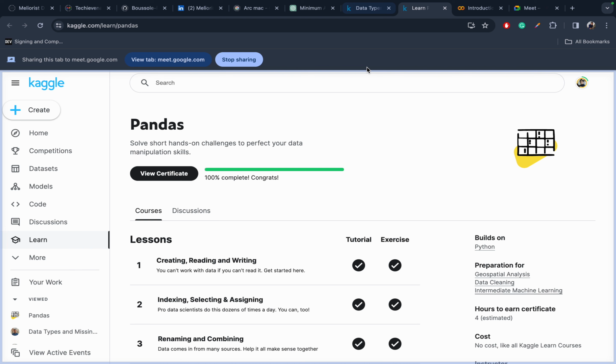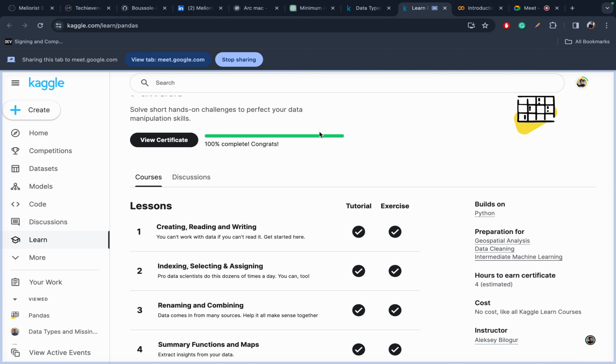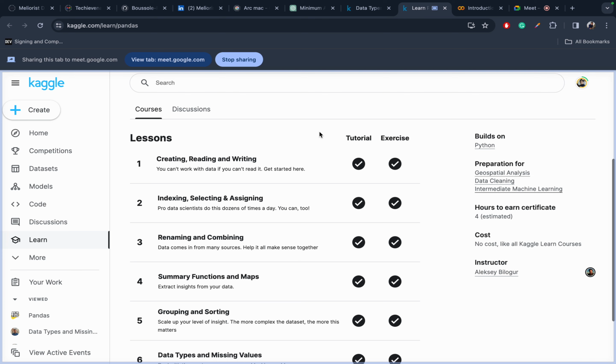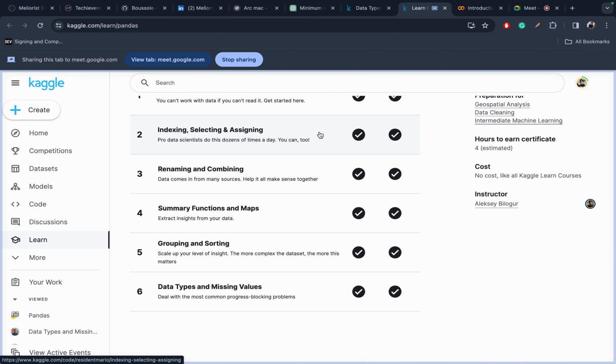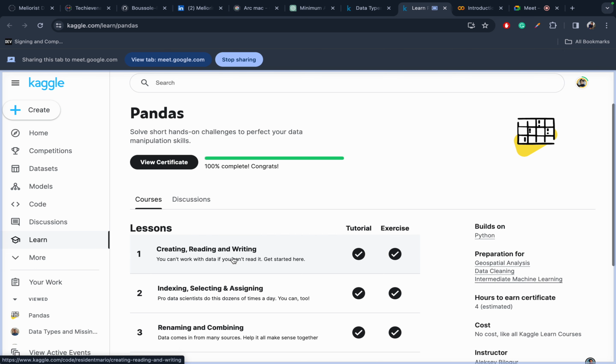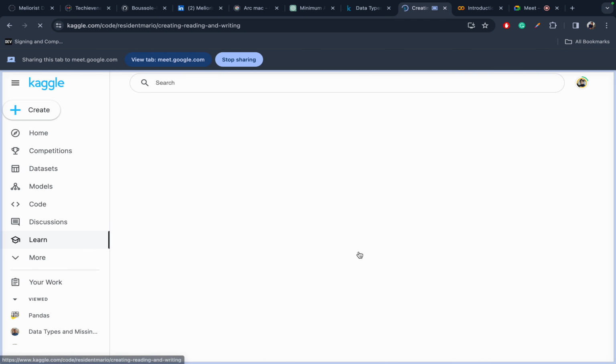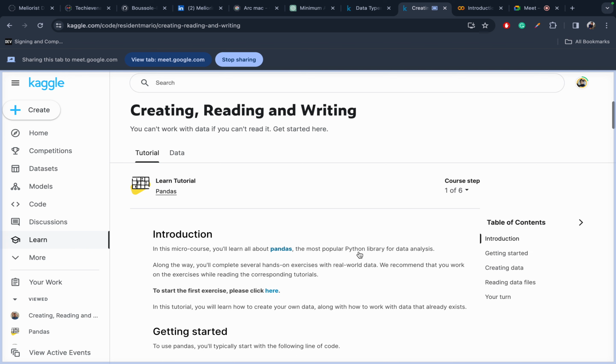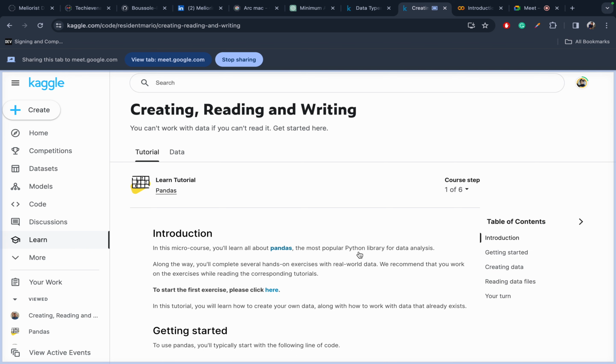So yeah, this is the Pandas course on Kaggle. You can get your certificate by finishing this course and exercises. I have explained the same methods and concepts in this session, and you can go through that, and you can manually choose your own dataset and work on it.